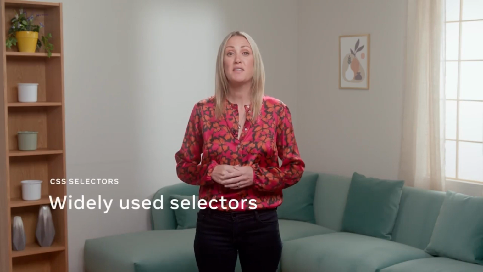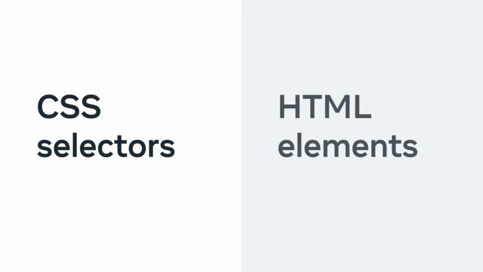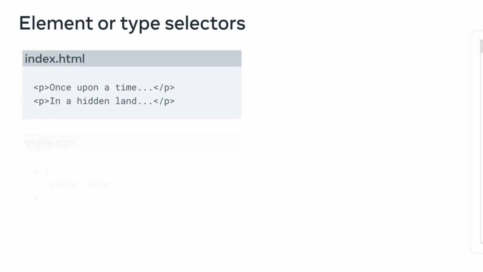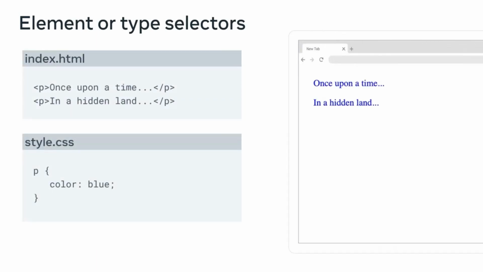Earlier, you learned about the different types of CSS selectors. Remember, CSS selectors correspond to specific elements or element groups in a HTML document. In this video, you will learn about additional commonly used CSS selectors. But before you explore them, let's briefly revise the ones you've already covered. You learned about element or type selectors. The element selector allows developers to select HTML elements based on their element type.